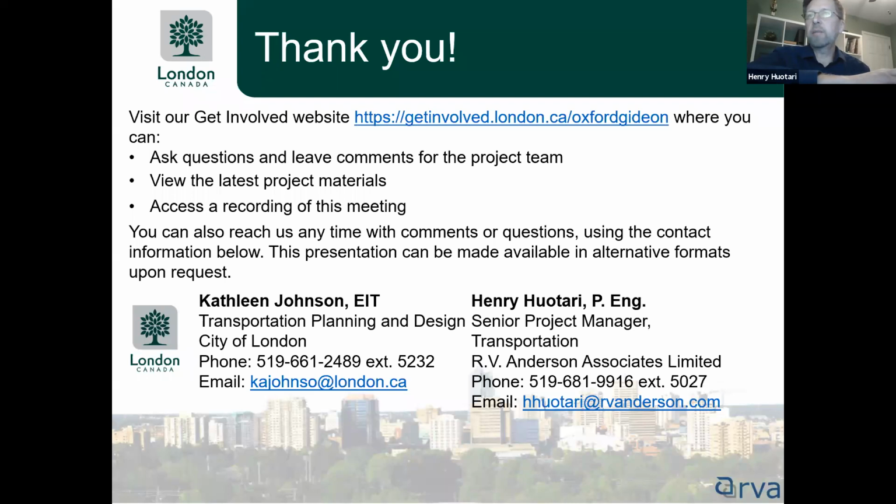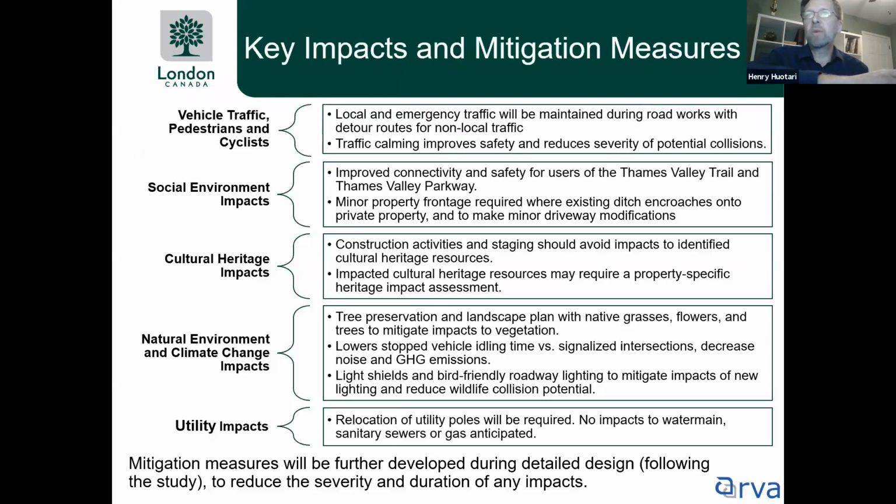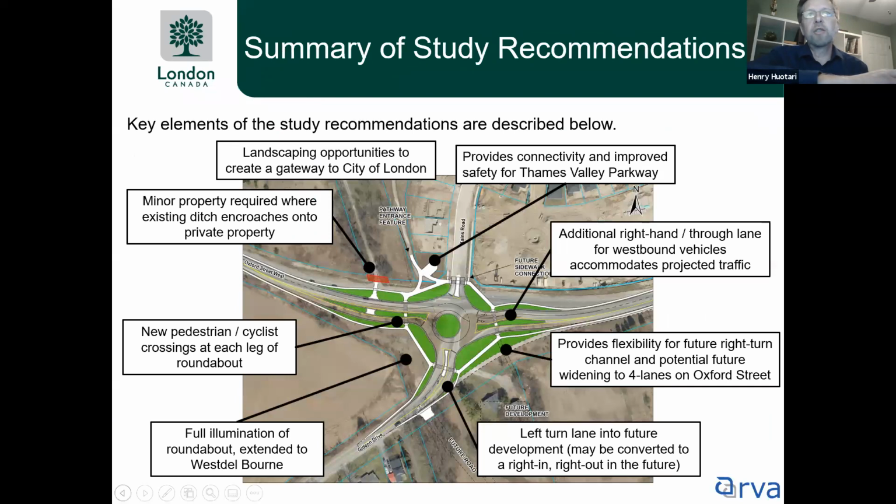Well, the improvements in general can be accommodated within the existing right-of-way. We did identify one area that Adam pointed out on the one slide, the little red hatched area, where there's a sort of a pre-existing property condition with municipal drainage in the ditch and a culvert on private property. So it's functioning. We're recommending that the city acquire that so that they can properly take ownership of that culvert and maintain it and not have it on private property, but it would be impacted by any of our alternatives, regardless of which one is chosen. But that's the only property impact that we've identified or recommended that the city address.